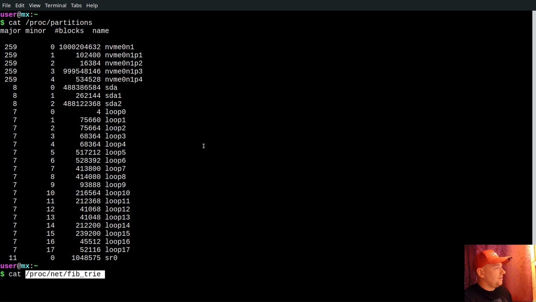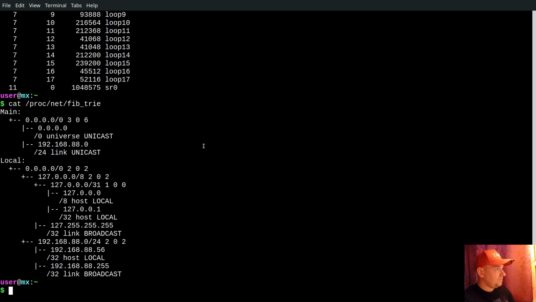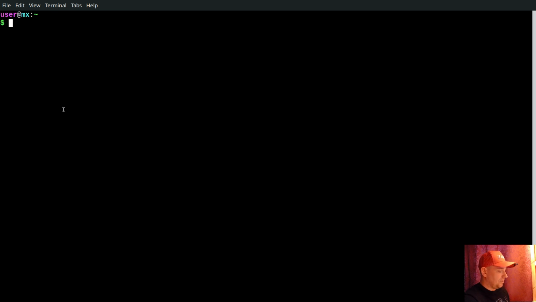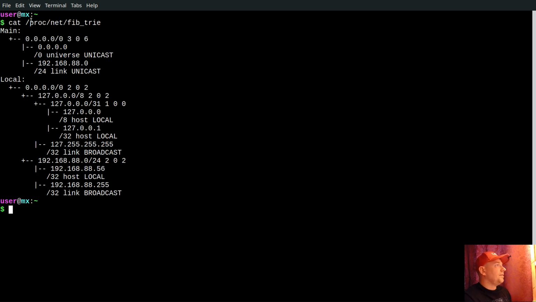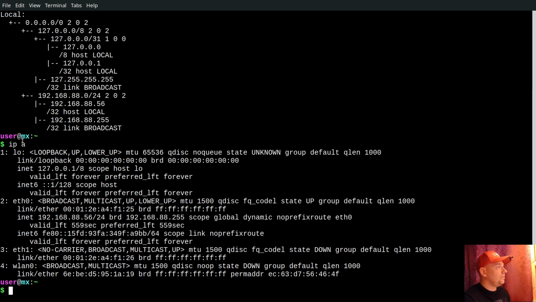If we check the file, enter, this is the content. Let's clear the screen. This file exists on every Linux system, and it will contain the same IP address we do see inside the IPA. Somewhere this Ethernet we see 88.56, and this file also contains the IP address.